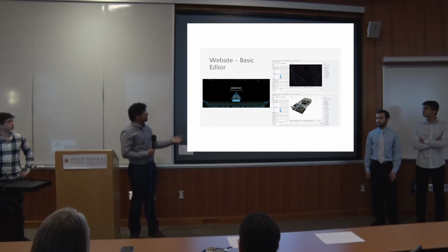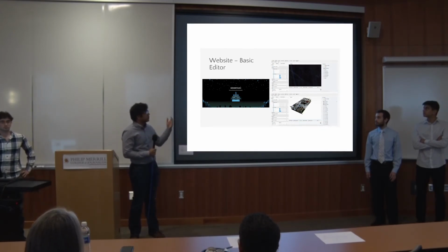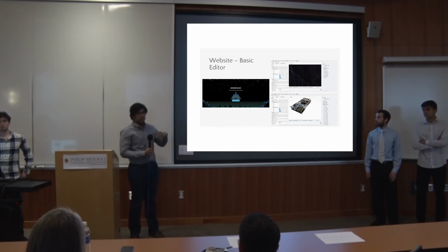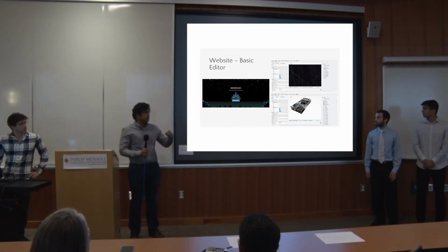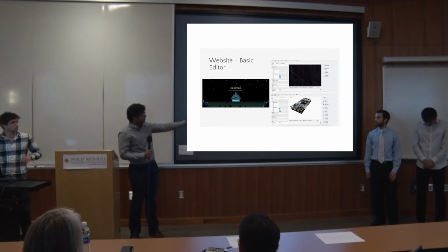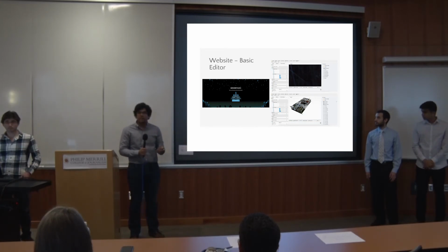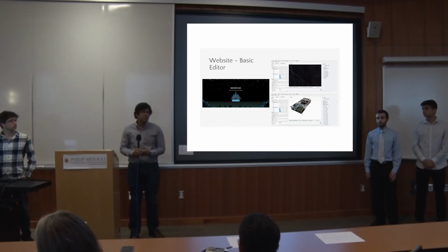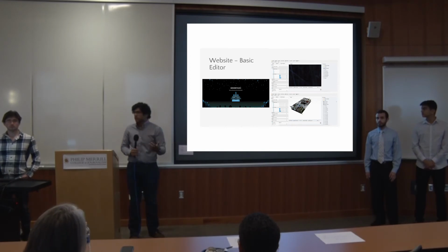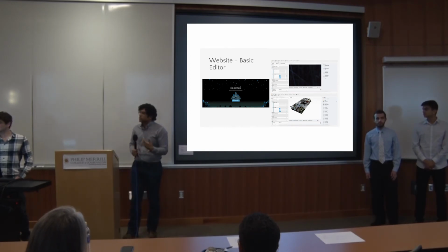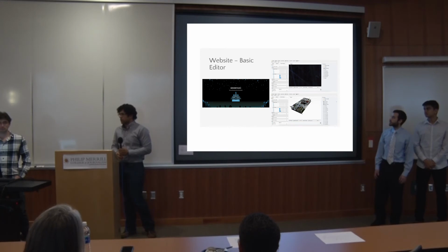In addition, we deployed the open source editor, and so far what we can do is load in entire scenes. So you can load in a scene and it'll display it for you, and then you can manipulate it by adding in objects and changing any features within it, and you can export it as JavaScript code. It's not as user-friendly as you would like, but that's something we're going to be working on in the future.